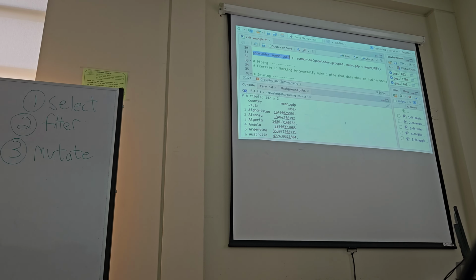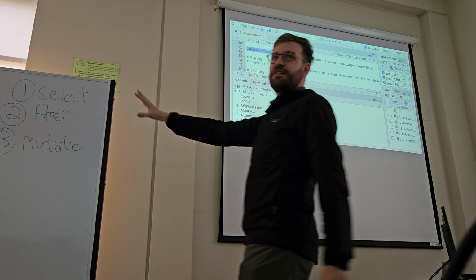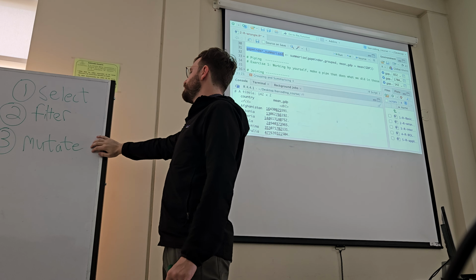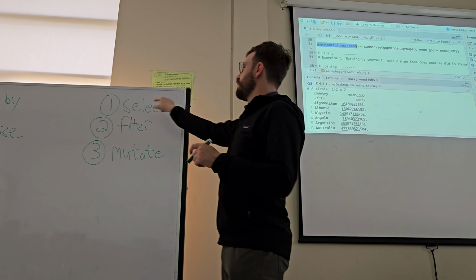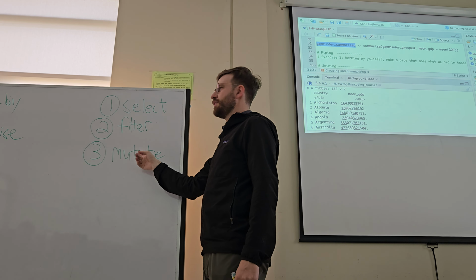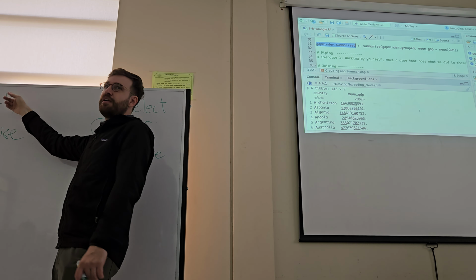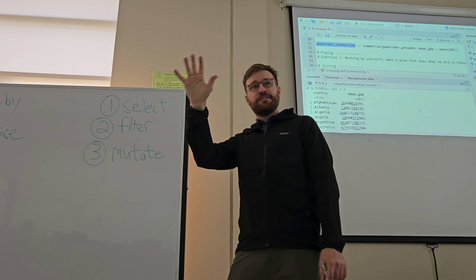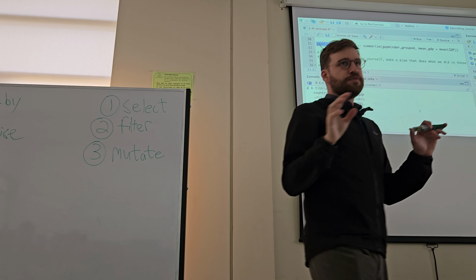So we did 5 things to the data. We made a new data set, select, made a new data set, filter, made a new data set, mutated, right? So we took the thing from the first, then we did the second thing to it, then we took the thing from the second, then we did the third thing to it, then we took the thing from the third, we did the fourth thing to it, we took the thing from the fourth, and we did the fifth thing to it. And we had to do 5 separate things, right? To do these 5 things. But we don't do that.